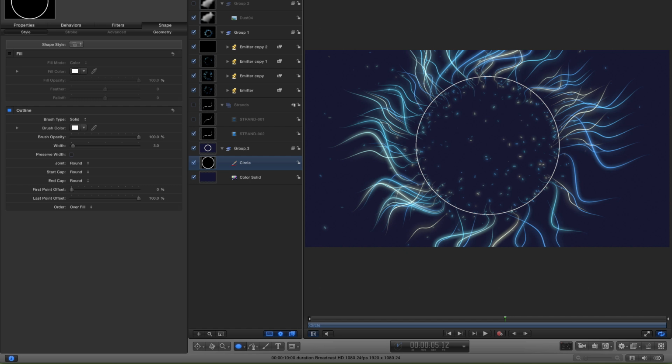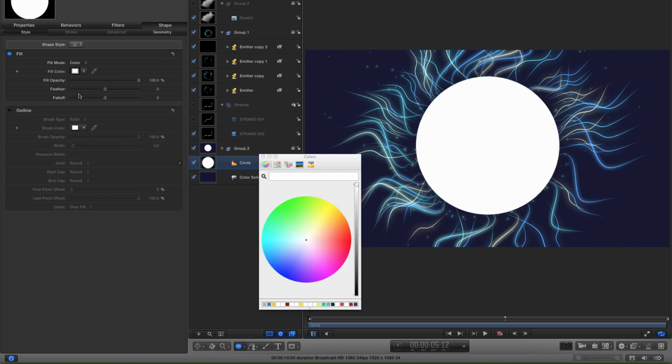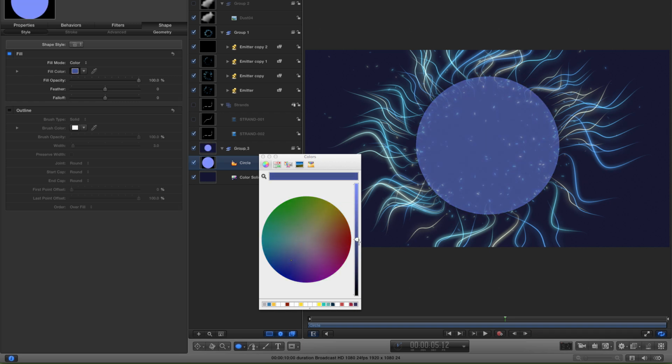And because I forgot to turn on the HUD before we did that, we're left with an outline and no fill. So let's turn off the outline, let's turn on the fill, let's again adjust that color down to something like this. Wants to be fairly dark and reasonably desaturated, and let's set the feather to -600.